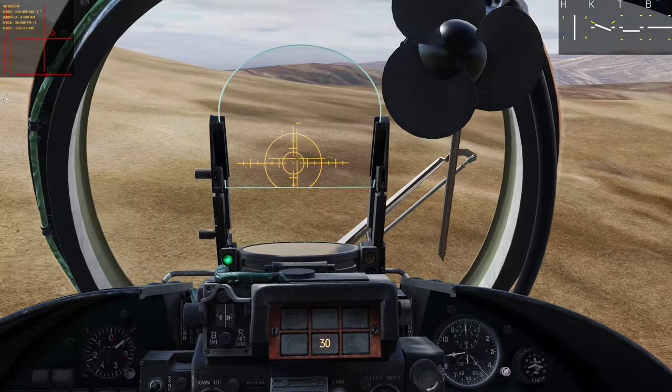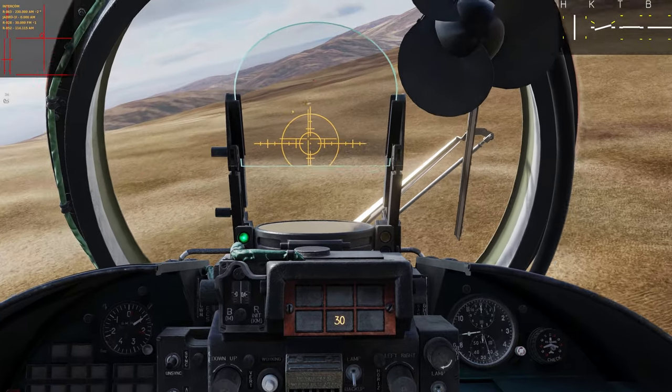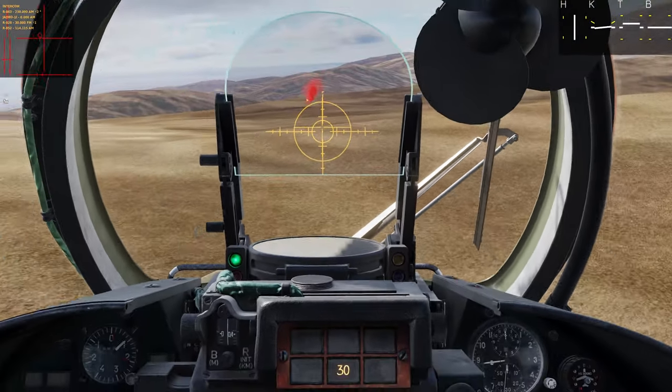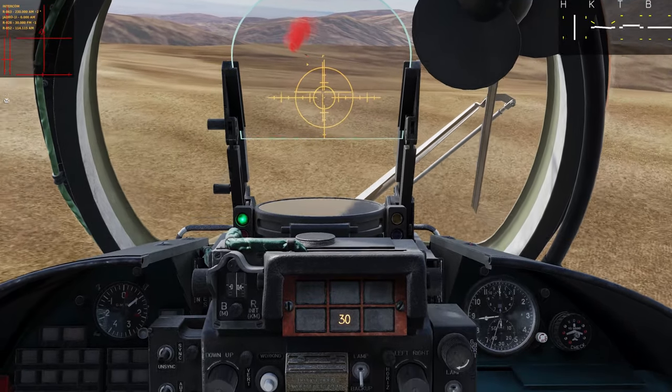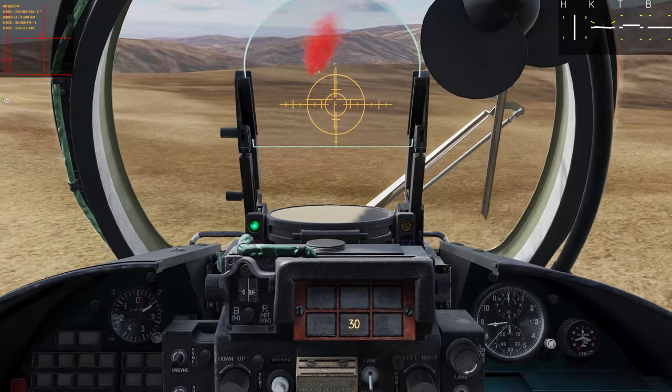Alright, I hear a Hind. High left. Yep, there he is. Yeah, switch to rockets. And, by the way, watch out for the RPG guy. Oh shit, there's an RPG. Yep. Roger that.